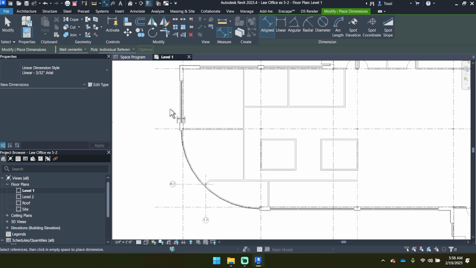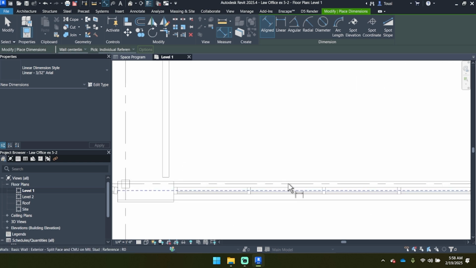And then on the right side of page 6-29, you'll see that dimension that says 15 feet from the interior wall to the exterior wall is dimensioning to the interior face of the wall against the curtain wall system. So right up here.